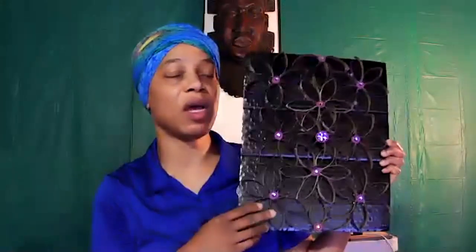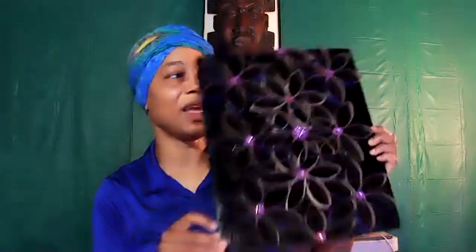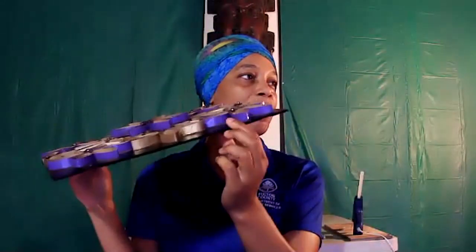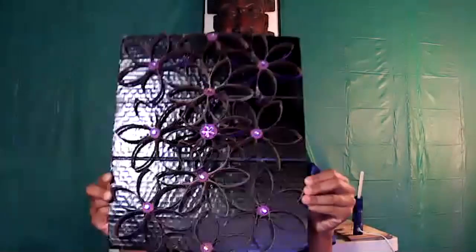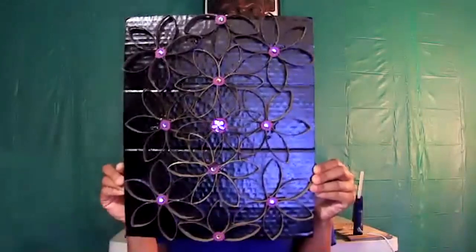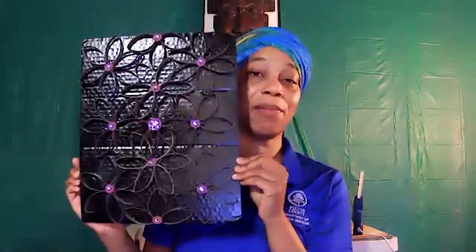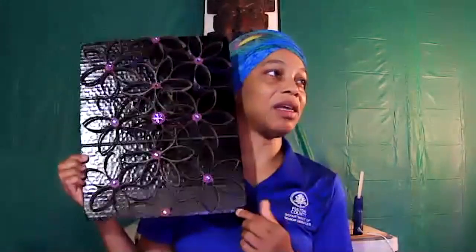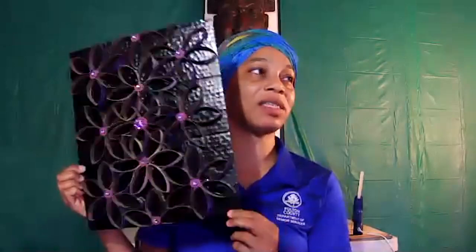The last time I said I was going to add the stones — I added rhinestones on the outside flowers. But you can see the inside flower that's actually raised on top has an actual rhinestone flower on it. So this could be displayed horizontally, but I actually like it vertical. This is from the toilet paper roll tubes. The color on the sides is purple and gold, and I have some that are creamy. The only thing I have to do is name it. It's such a decorative piece that I'm probably going to sign it somewhere on the back.